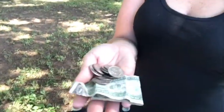Hey adventurers, have you ever cleaned out those couch cushions or your car maybe and found a bunch of just random loose change? Well, today I have about $3 from that, so I wanted to show you just what you can do for $3. I know it seems unmanageable to be able to go and do an adventure on something so small, but you might be surprised if you look in your own backyard. So clean out those couch cushions, clean out that car, and let's get ready to go.